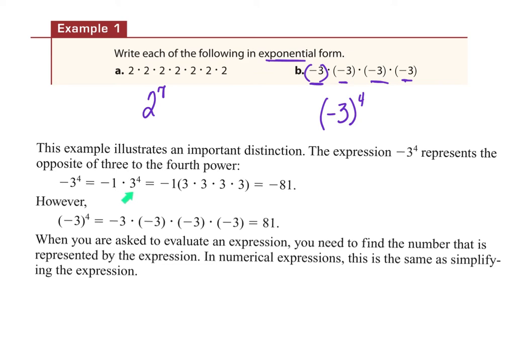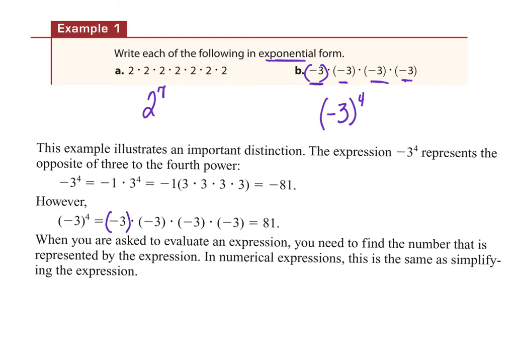We just talked about order of operations, right? In order of operations, I would do 3 to the 4th first, which is 81. And then I would multiply by that -1, which would be negative 81. But look what happens when the whole thing is in parentheses. When the whole thing is in parentheses, that -3 is actually being taken. And I'm not sure why they keep leaving him out. We're going to put parentheses around him too.